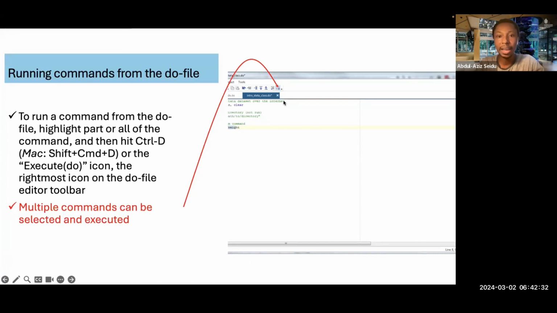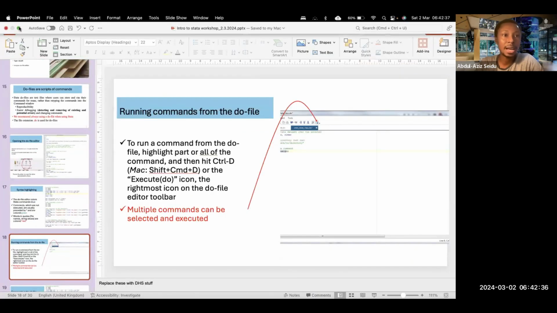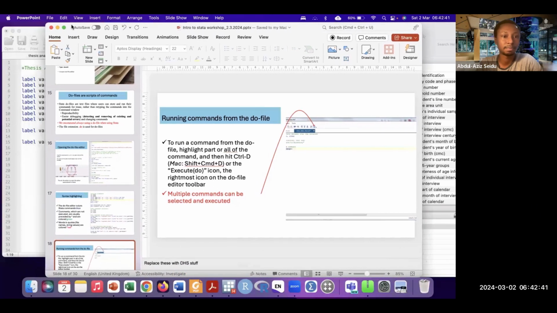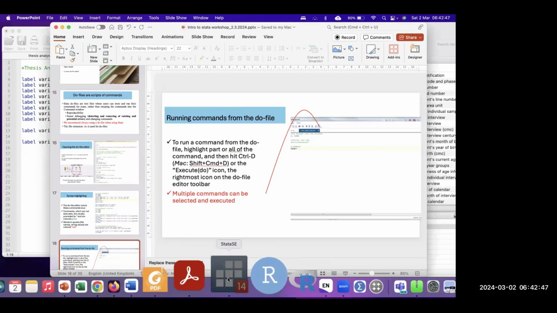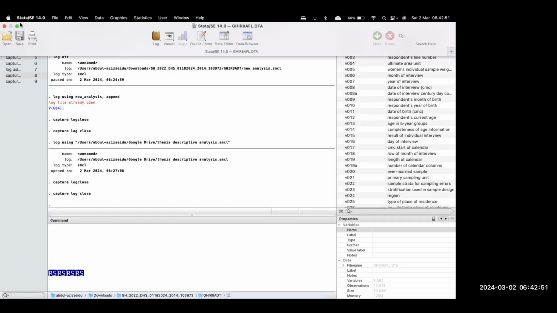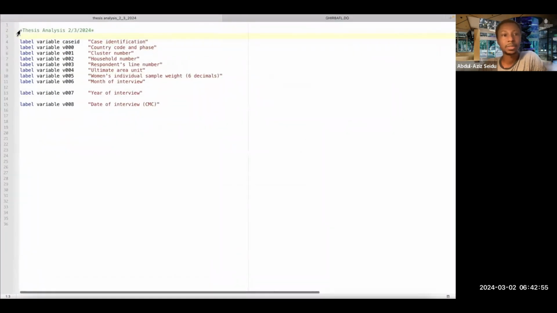So let me go back to my Stata interface for you to see what I'm talking about.